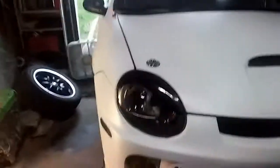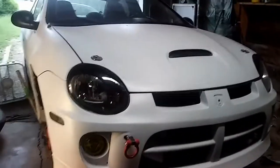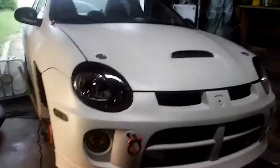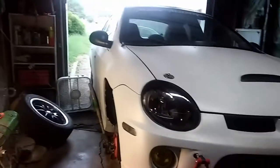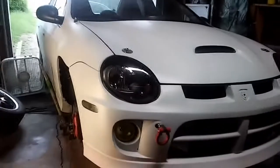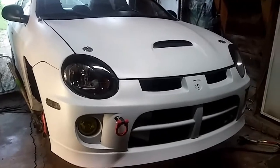I will be painting this thing. A lot of you know the color of the General Lee. It's that color orange. No, I'm not doing the General Lee. That's my dad's thing. That's not mine. But I will be doing it that color. Not the burnt orange. It's like a pumpkin orange. And I'm getting a customized license plate just for giggles that says pumpkin. So my car is going to be known as the pumpkin car. So stay tuned.